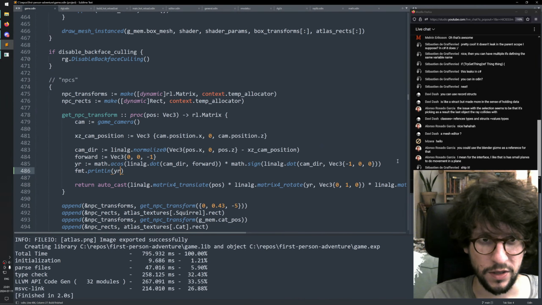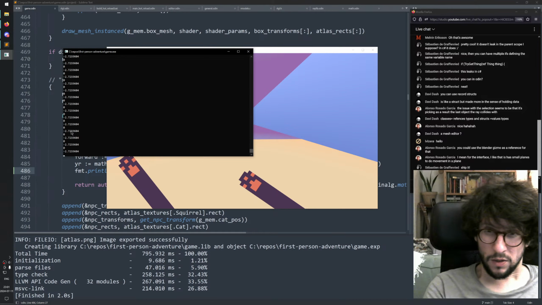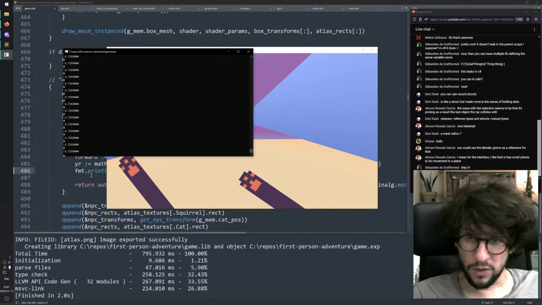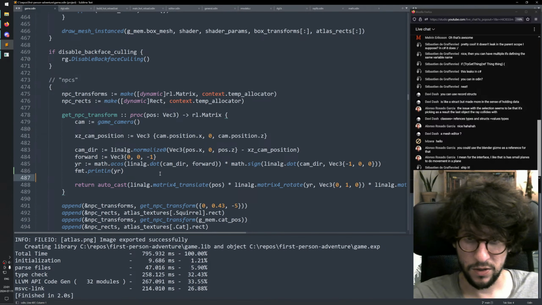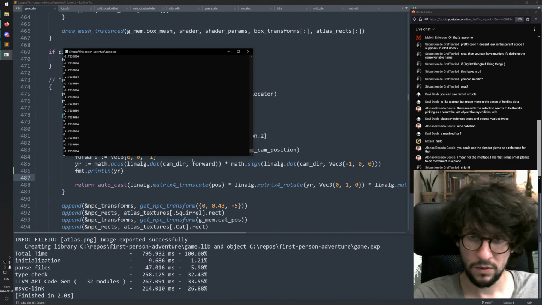Let's print this. So now it's gone. One is 0 and one is -7 something, something, something. That's in radians.